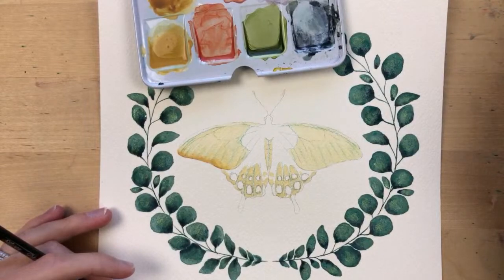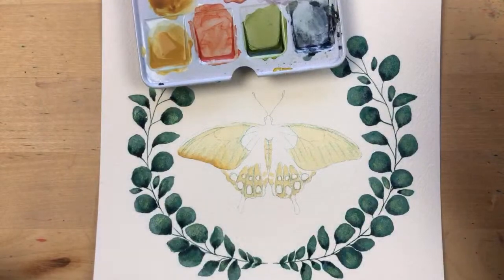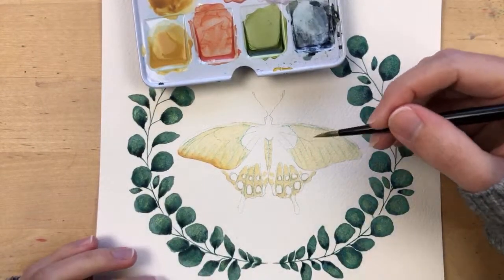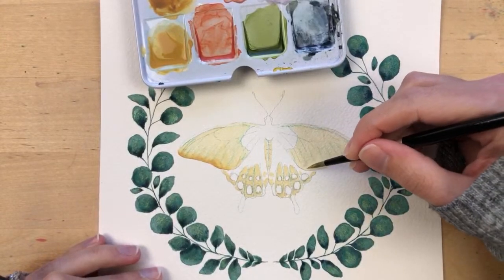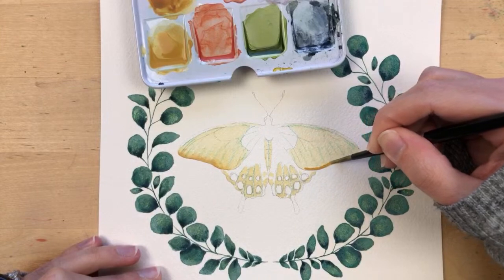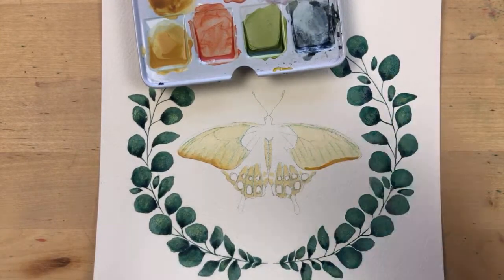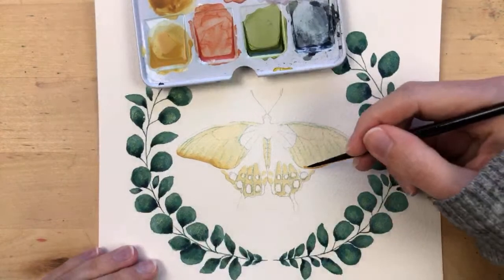I don't know, Hannah. I don't know what kind of butterfly this is. If anyone knows, please share. I just found the reference picture on Pixabay, and I just thought it was so pretty. But it doesn't say on the reference photo what kind of butterfly it is.